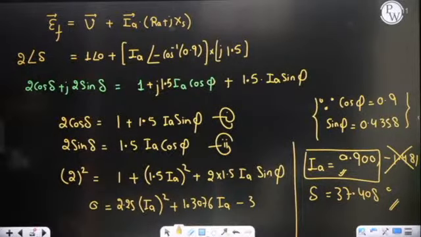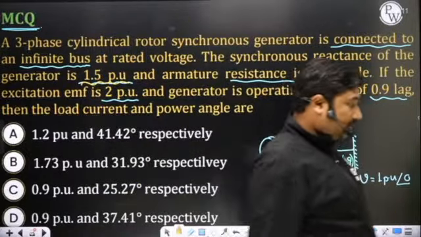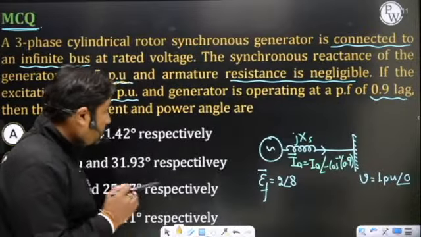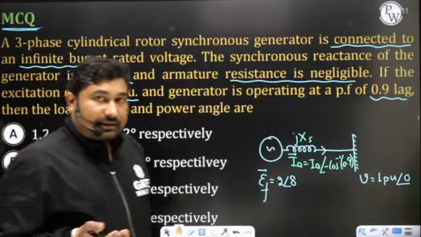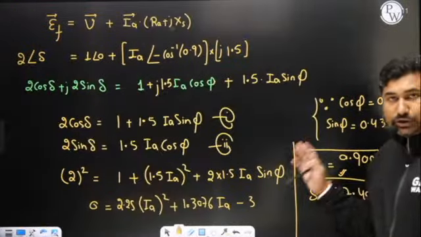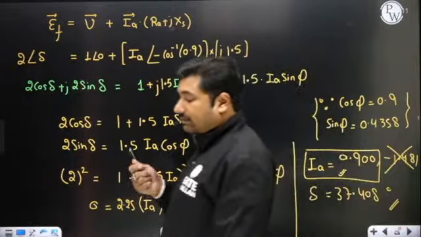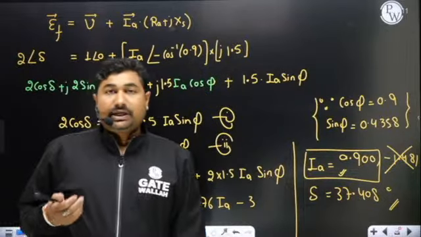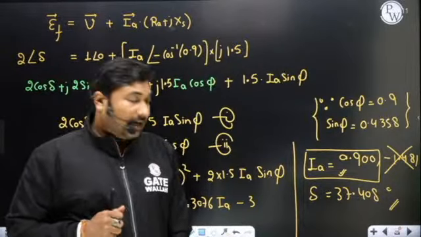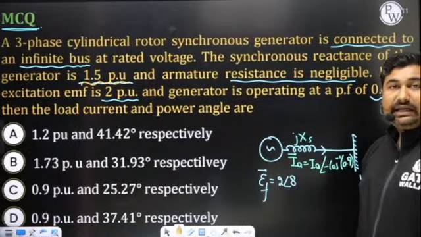Always remember, a single phasor equation is capable of solving two different unknowns. Great question. Sometimes I'll make a simpler part of this question. Sometimes the load angle is also mentioned and you only need to find the armature current. In case the operating load angle is given, you can directly solve. How, sir? Let me show you one important relation, and that relation really is going to help you a lot.